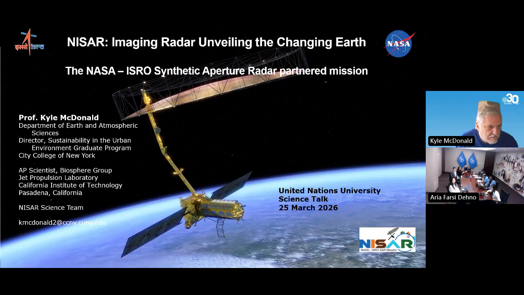Before you hear the talk on imaging radar unveiling the changing Earth, I want to break down his area of specialization. He uses satellite technology that utilizes microwave signals. Microwave signals can see through clouds and work both day and night to study land ecosystems. By this we mean forests, grasslands, and soils, and frozen environments such as snow, ice, and permafrost. It looks at how these environments change with seasons, in other words, when snow melts or when soils become wetter or drier, to explain how healthy ecosystems are, how water moves through the environment, and how carbon is stored and released.